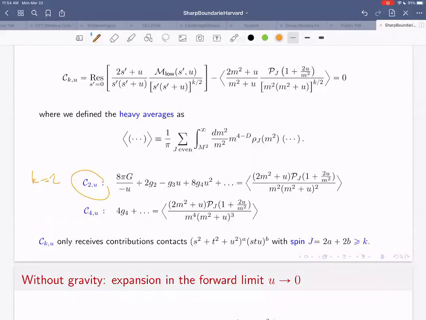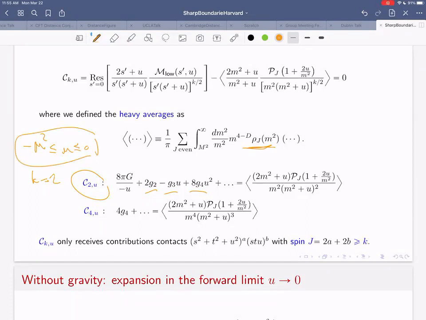The low energy contribution, you pick up some poles and you get an expansion that contains this parameterization of the low energy couplings. And that, of course, goes on forever. And then on the right-hand side, you have something which you evaluate at high energy, about which you are agnostic, except for the fact that this is a positive average. And again, little m and j are summed over. And so the left-hand side depends on a variable u, which is arbitrary. Well, not quite arbitrary. U is between minus m squared and 0.